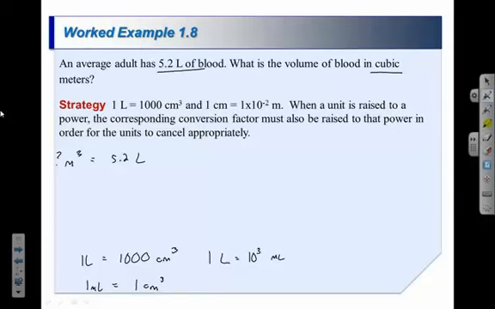There are a number of different ways I can set up these relationships, but I'd like to not have to remember a bunch of stuff. I'd like to be able to set them up just from the metric table, and maybe a few limited things I remember, such as the definition of a milliliter is that it is equal to a centimeter cubed. I still need a meter cubed though, right? So we did that one on the last example. We said 1 meter cubed equals 10 to the 6th centimeter cubed.